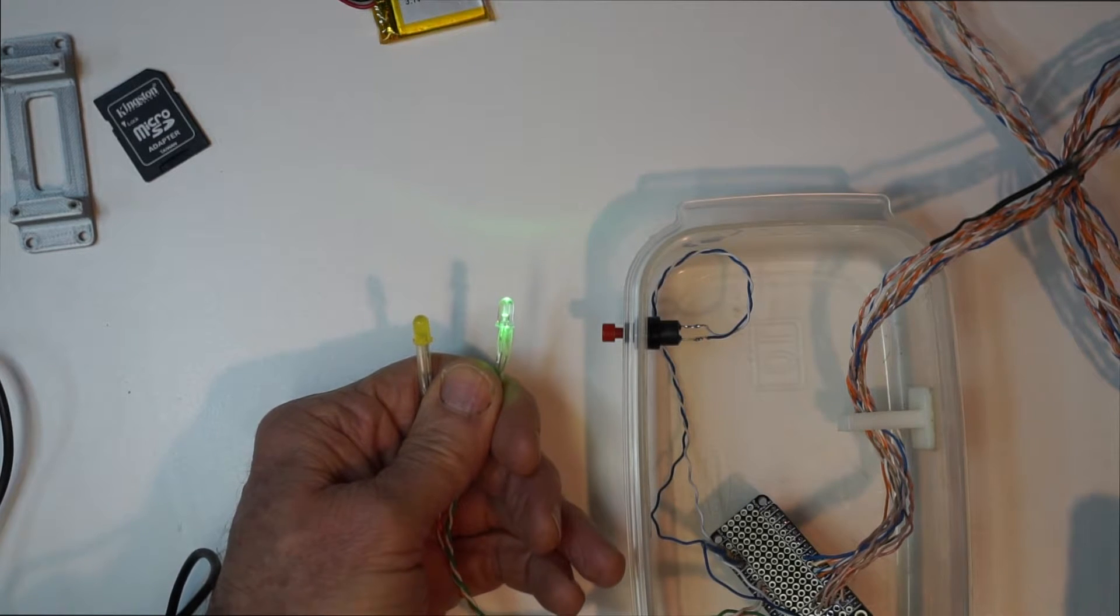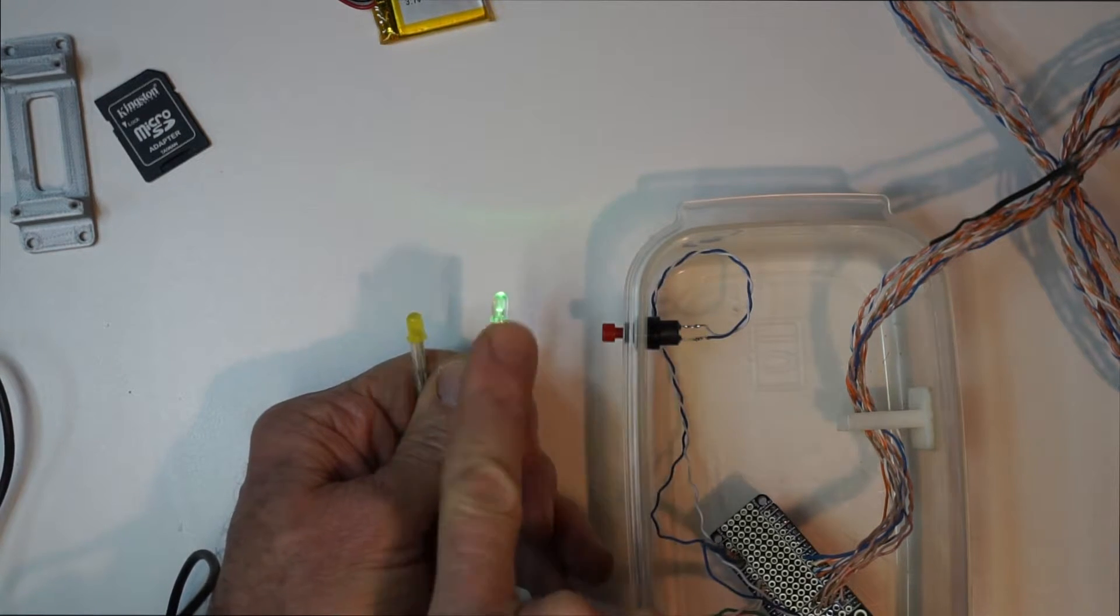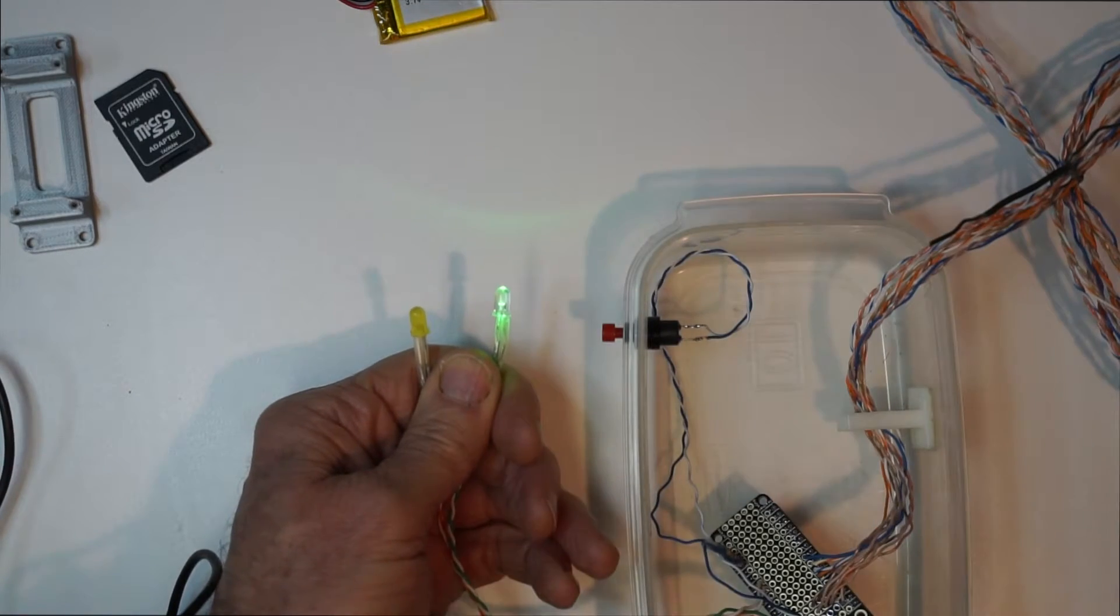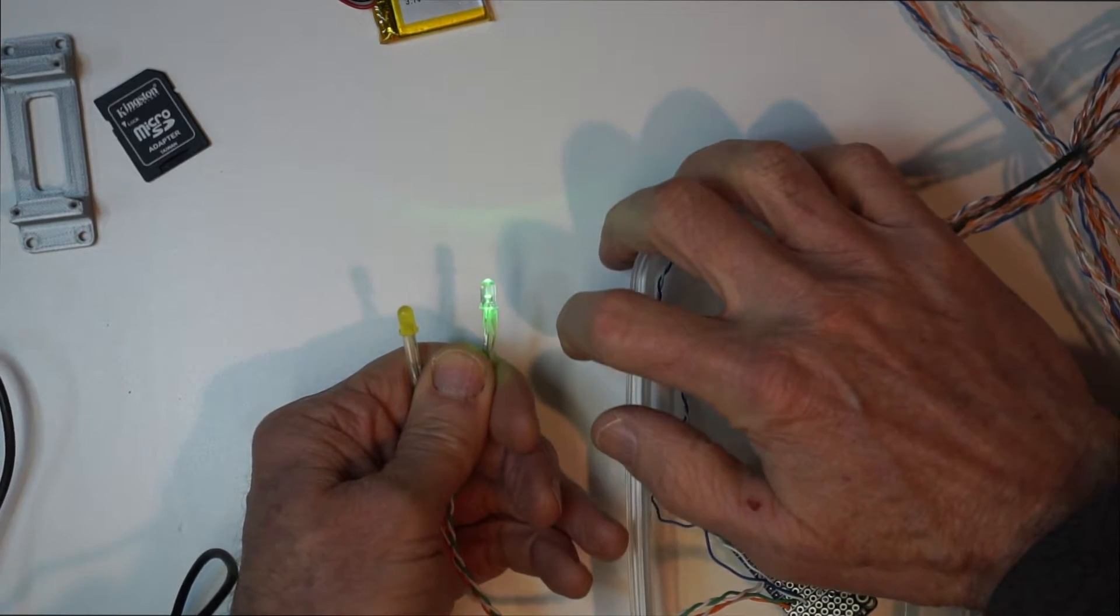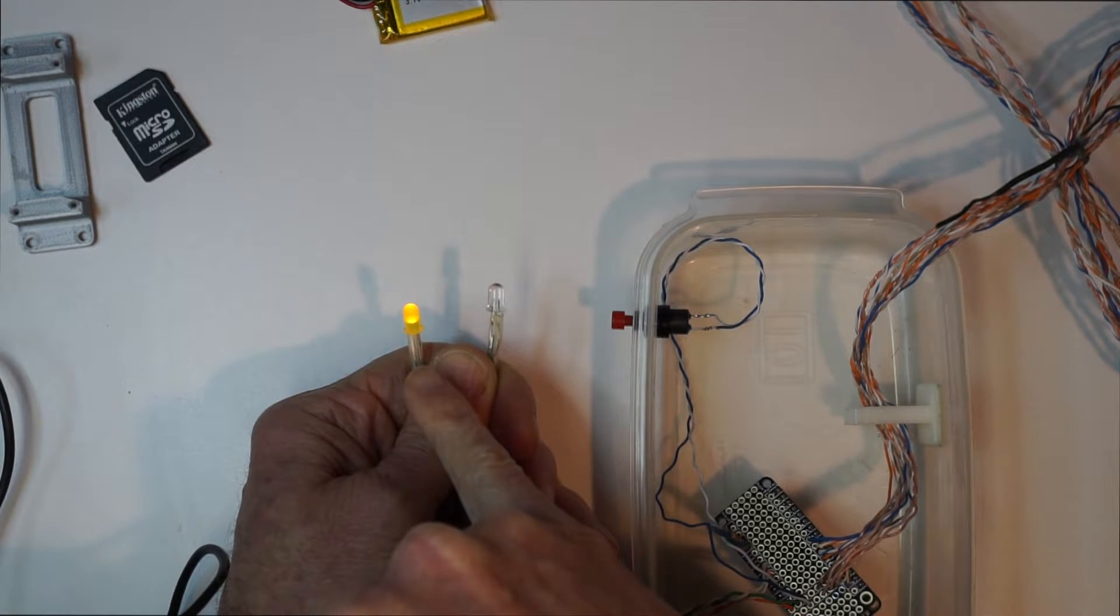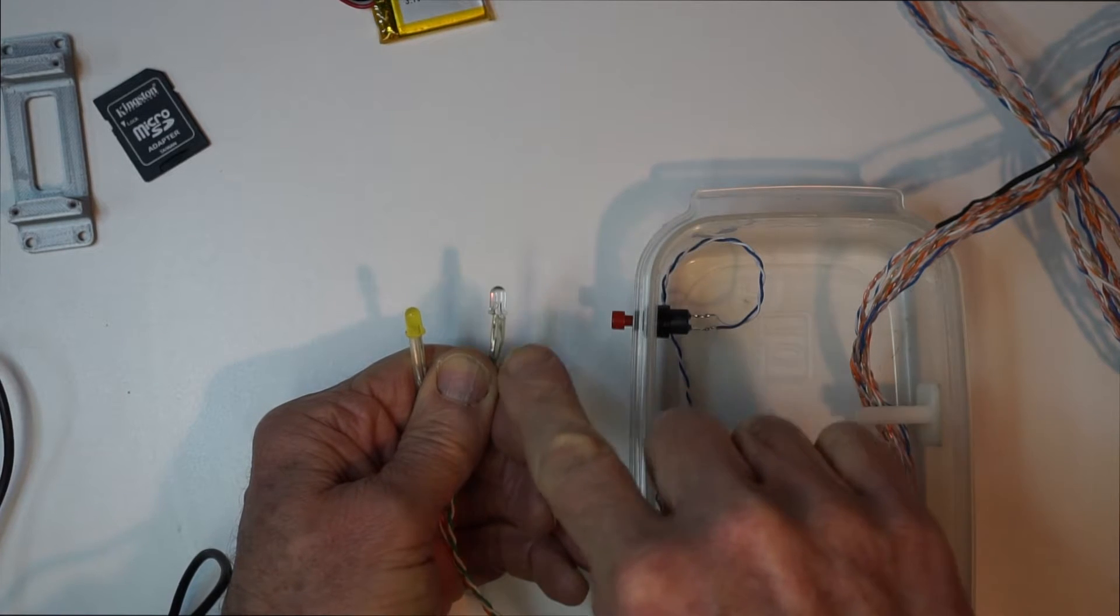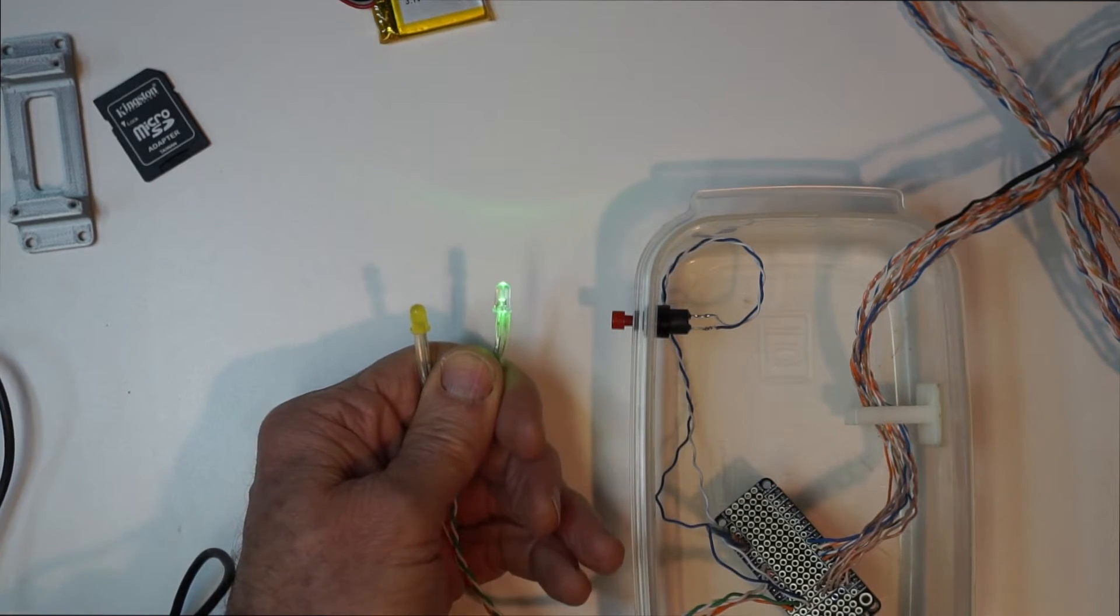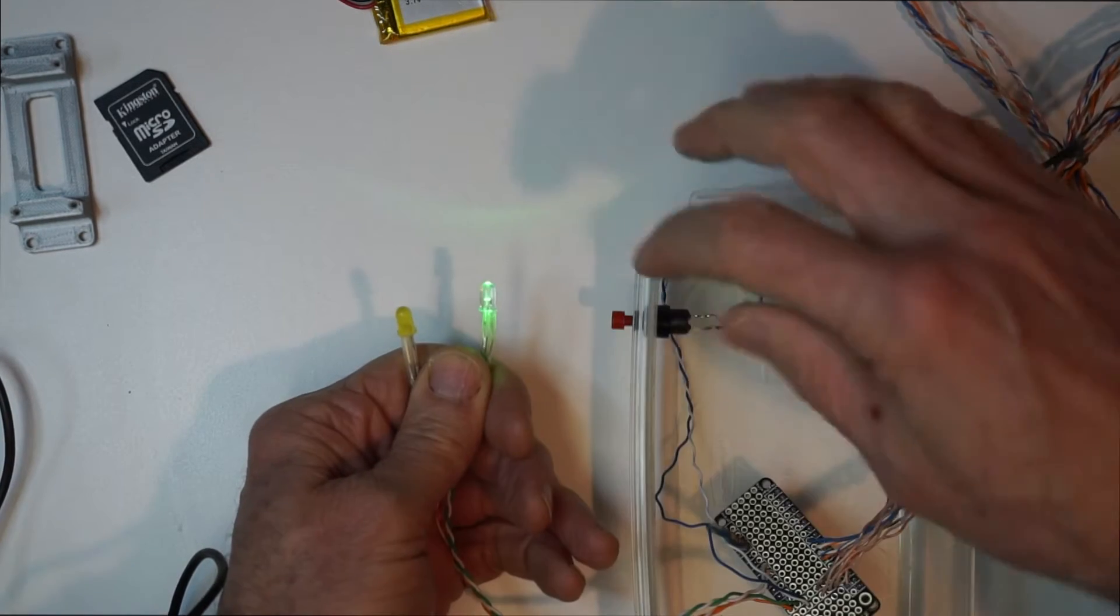Normal data collection, read data, write it to the SD card, read data, write it to the SD card. To interrupt that, I push the button and now that card is closed, a new file is being opened when it's flashing yellow. Now's the time we can interrupt the process to go into standby mode. We didn't. So now it's back to regular data collection.